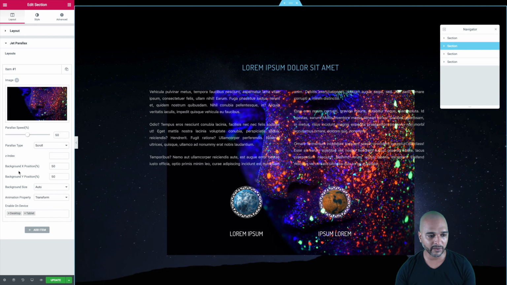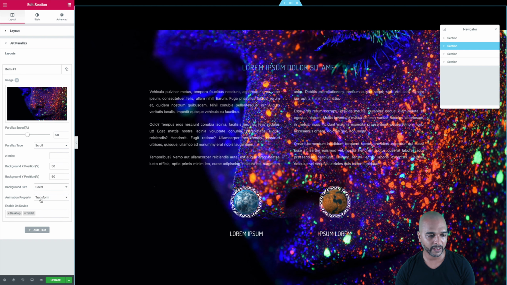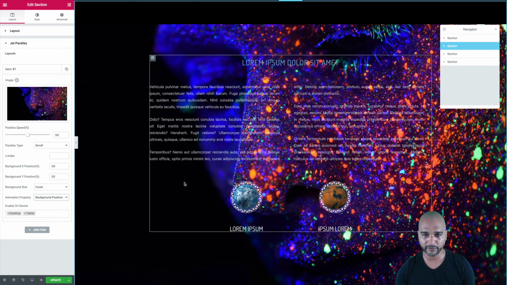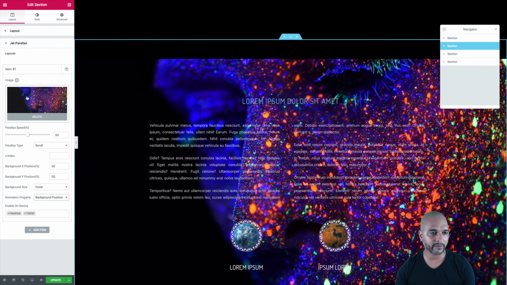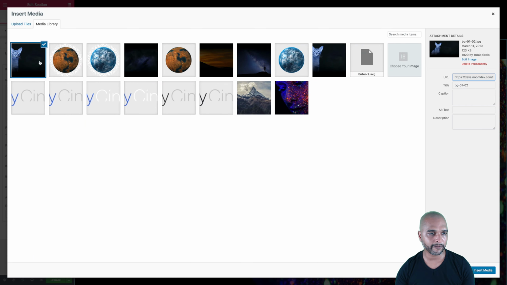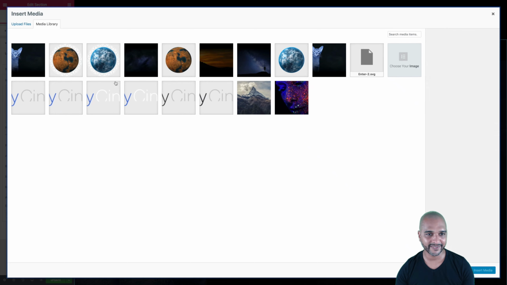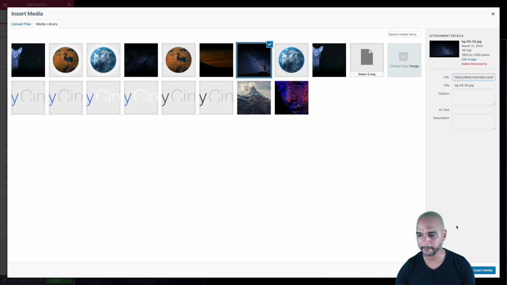So the next thing we want to do is to change the background size to cover, and the animation property is going to be background position. So now if I move, I can see the difference. Now I can't really see the text, so I'm going to change back to the first image that I had. Oh, sorry, it was actually this one here.